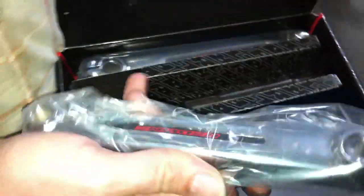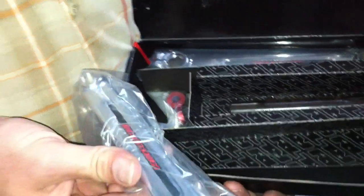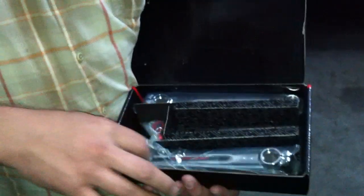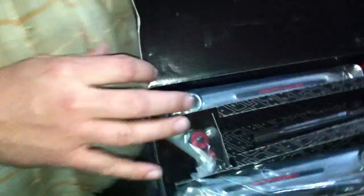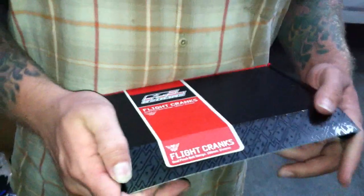The wall of goodies over here — Redline cranks just came back in stock, these things are going to look great on the Skyways. Also Redline Flight cranks — the old style traditional chrome plated Redline Flight cranks. Got them in chrome in 175 millimeter and 180 millimeter, and they come with American bottom brackets or with euro bottom brackets. If you're picking them up for the Skyway, you're going to want the euro bottom bracket.